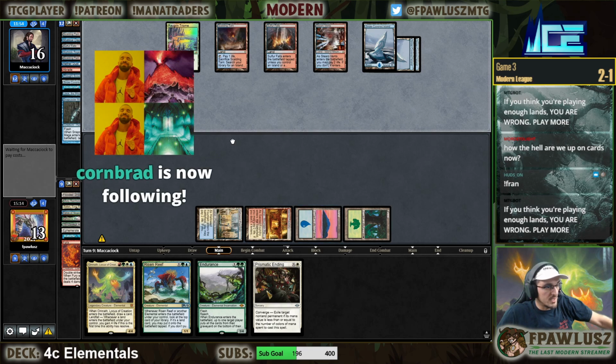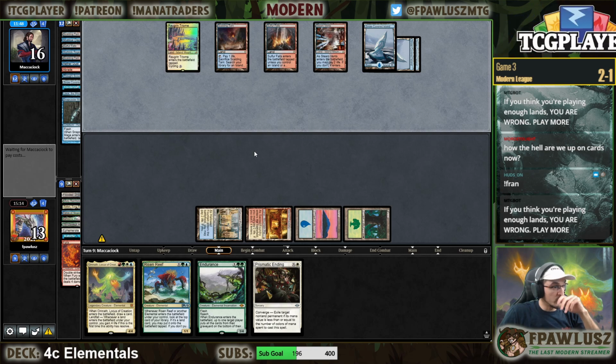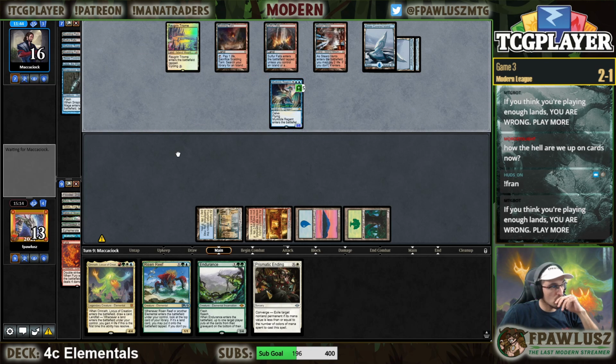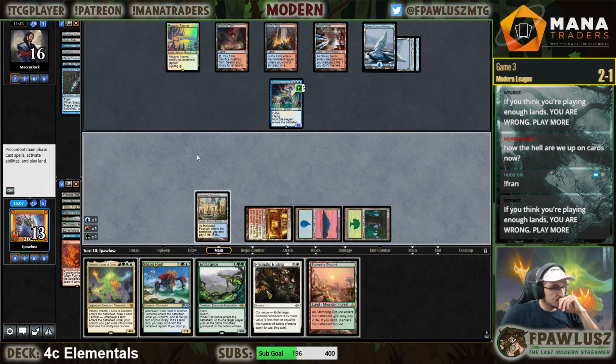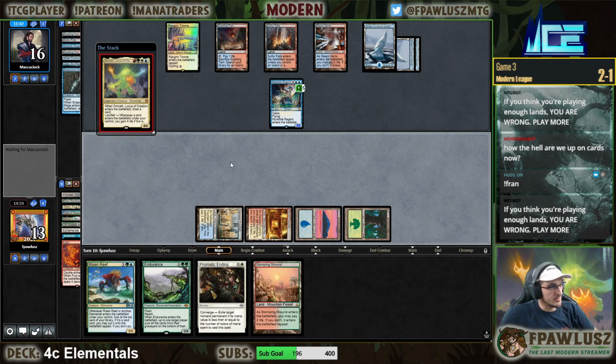Blood Moon would be kind of a beating here. Looks like it's just a Murktide. We can beat a Murktide. Thank you for the follow, Cornbread. I think we have to go for broke. This is gonna get countered or gusted or like a million different things. Man, we've gotten pretty unlucky this game.